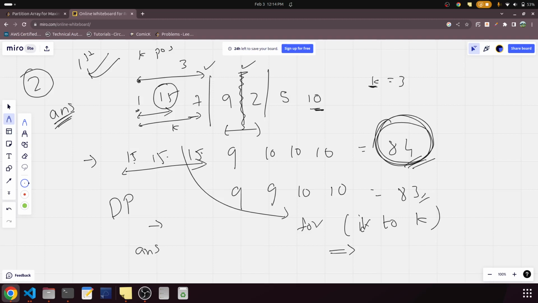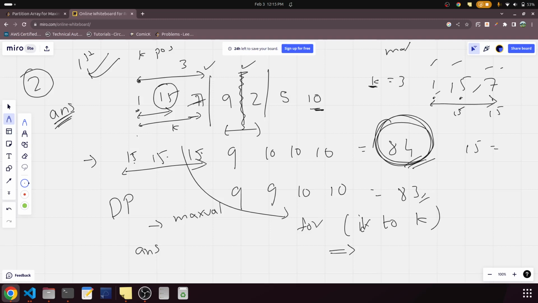So for this we need to keep track of the max value. So basically when you are going through this loop, 1, 15, 7, at every index we keep a max value. So max will be 1, max will be 15, and here also max will be 15. Okay, so 15 is the max value at the end of this for loop.